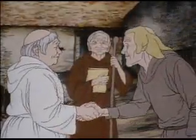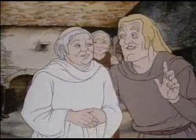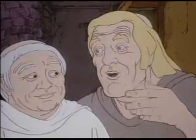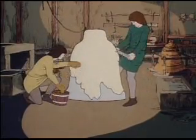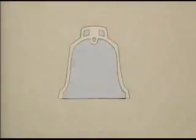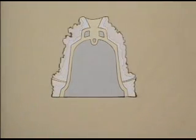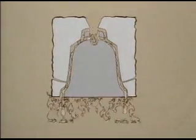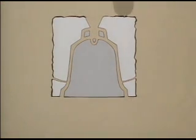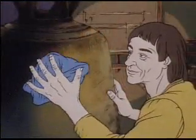Robert is most confident now, and has even begun the casting of 4 bronze bells at the Beaulieu foundry. It is a delicate process, Your Grace. The craftsman first must make a clay and plaster model, which is then covered with a layer of wax, the desired thickness of the finished bell. The mold is covered with additional clay and plaster and heated over a fire. The melted wax runs out and leaves a cavity into which the molten bronze is poured. When the metal cools, the mold is destroyed and the bell is smoothed and tuned.